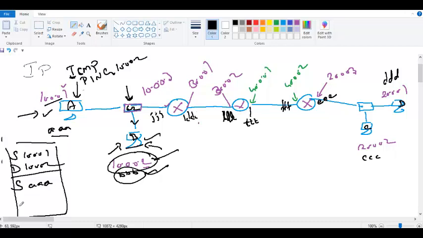Then the destination MAC address, சரியா? Destination MAC address, don't know.